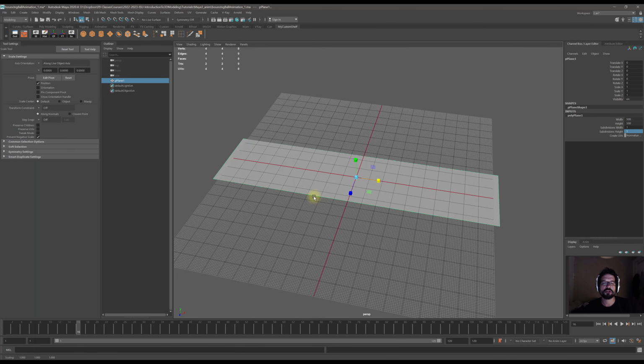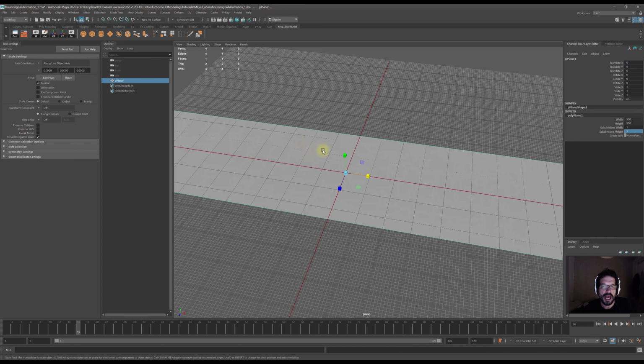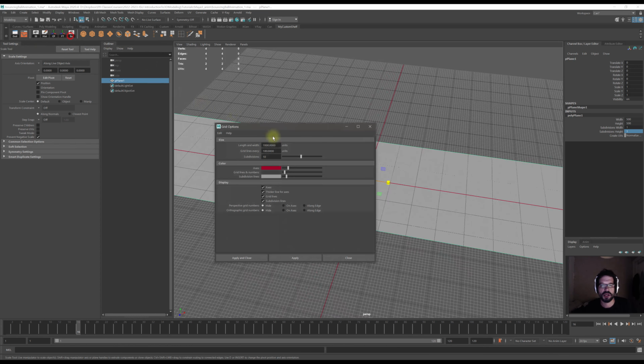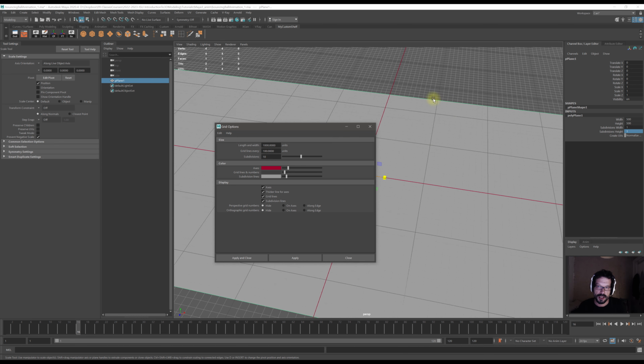It doesn't have to be exact or anything. And if you look at my grid settings, by the way, as explained before, these units are centimeters, and my major grid lines are every 100 centimeters, which make these large chunks into 1 meter by 1 meter areas, and they are subdivided into 10 equal segments, which make every single one of these areas that are defined by light gray lines 10 centimeters.